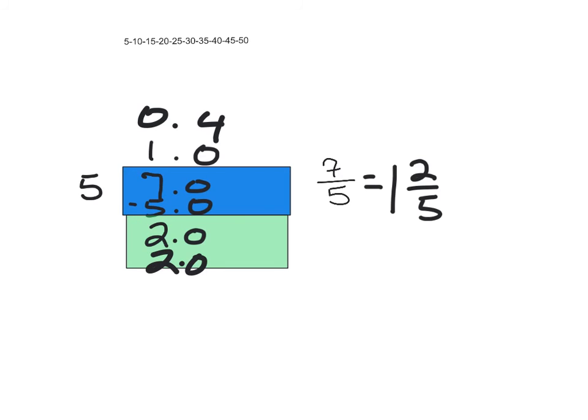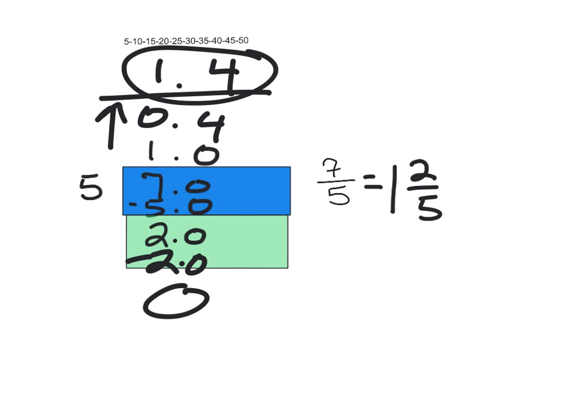But I got to line up my decimals, right? So I'm going to put a decimal point right there. And then 2.0 minus 2.0 is going to give me 0. So that zeros out. So guess what? I am all done. That means all I have to do is add it up this way, and I get 1 in the ones column, and I'm going to bring my decimal point up, right? And then I've got the 4 right here. So that right there is your answer. 7/5 is the same as 1.4, which is really also the same as 1 2/5. All 3 of these are equivalent, and I love it, right?